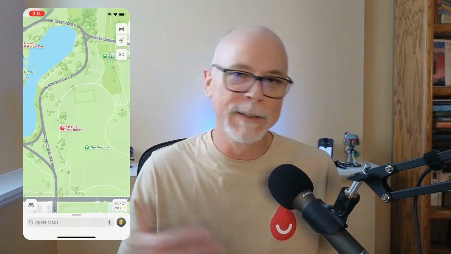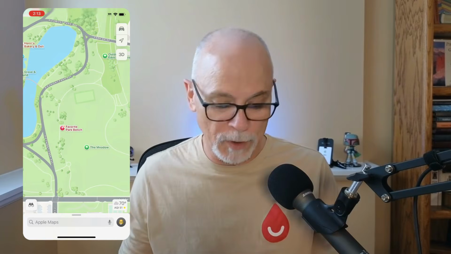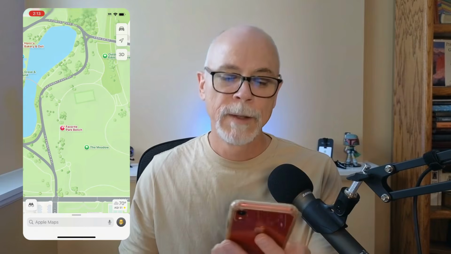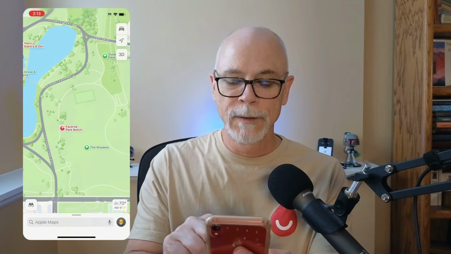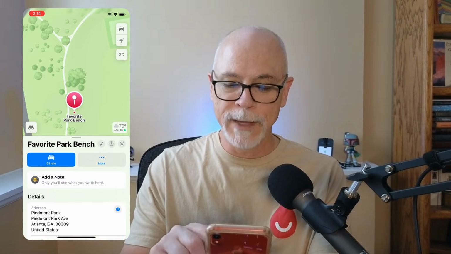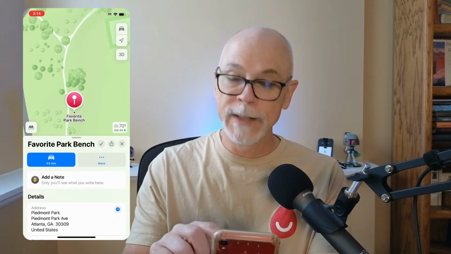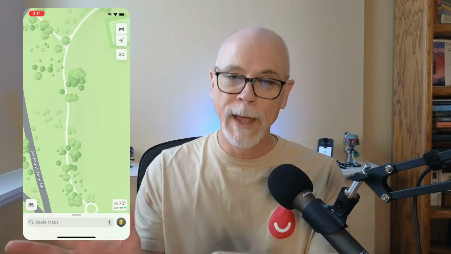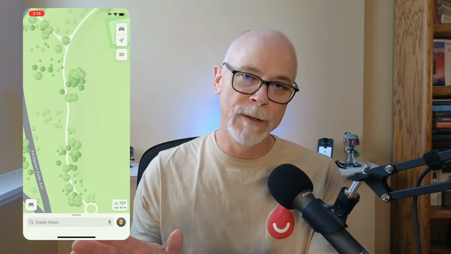Now, let's cover how to remove a pin from your locations. We'll say that we're no longer living in the Atlanta area and we're not going to be visiting this park anymore, so it doesn't need to be part of our locations any longer. So in the Maps app, navigate to your Favorite Park Bench. Let's tap that, and here find the check mark, whether it's there by the title or down at the bottom of your screen, and let's go ahead and toggle it off, and we will confirm Remove, and the location is gone.